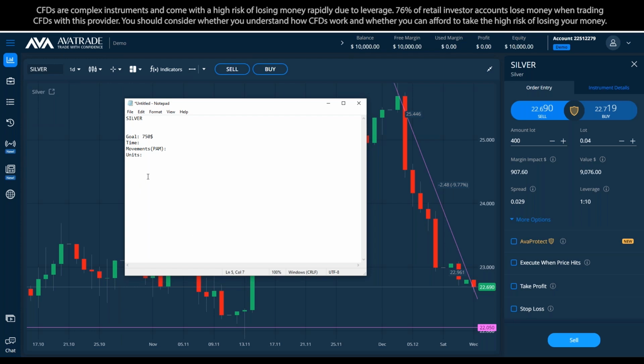And the time left, why must I choose the time left? Why can't I say I want to make $750 sometime? When are you planning on making this? Sometime. Sometime, maybe in a year, maybe in a month, maybe in a day. Why must I choose the time frame that I want to focus? Anybody can think of a reason? For analysis. Thank you, Mitchell.